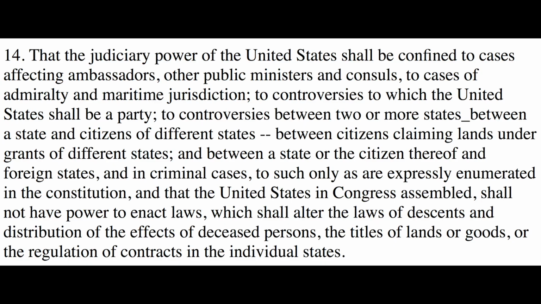So number 14, that the judiciary power of the United States shall be confined to cases affecting ambassadors, other public ministers, and consuls, to cases of admiralty and maritime jurisdiction, to controversies to which the United States shall be a party, to controversies between two or more states, between a state and citizens of different states, between citizens claiming land under grants of different states, and between a state or the citizen thereof and foreign states, and in criminal cases, to such only as are expressly enumerated in the Constitution, and that the United States in Congress assembled shall not have power to enact laws which shall alter the laws of descent and distribution of the effects of deceased persons, the titles of lands or goods, or the regulation of contracts in the individual states.